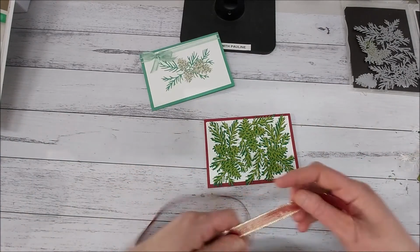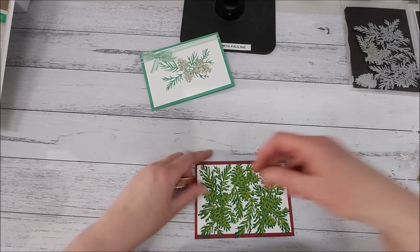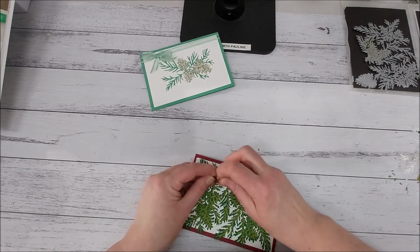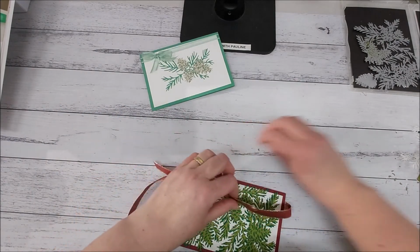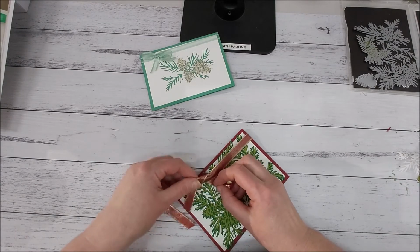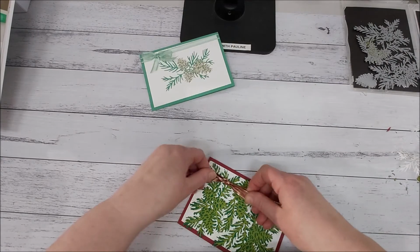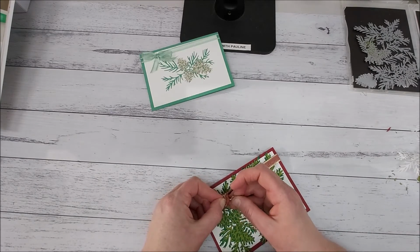All right, so now that's all stuck down. I'm just going to grab some cherry cobbler and gold trim ribbon from the Christmas catalogue, and I'm just going to bring that around here to create a bow. And I just tie a double knot. Just got a little bit too much on that side, I think, so bring that back. Okay, so then all I have to do is actually add some words to my card, and that is done. So there's that. I could even just leave that hanging like that, but I'll see what it looks like with a finished bow on it.